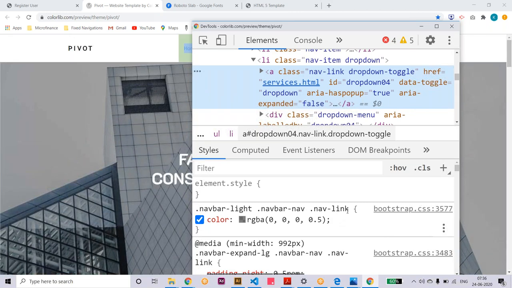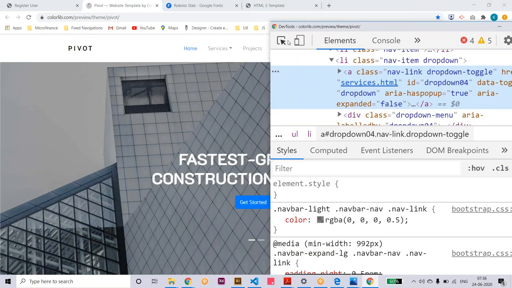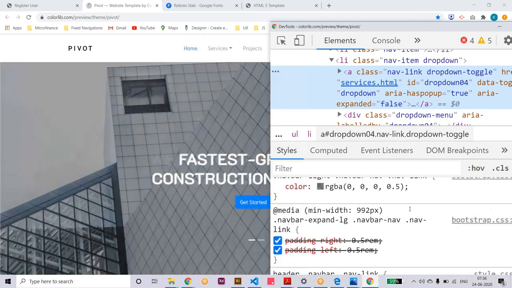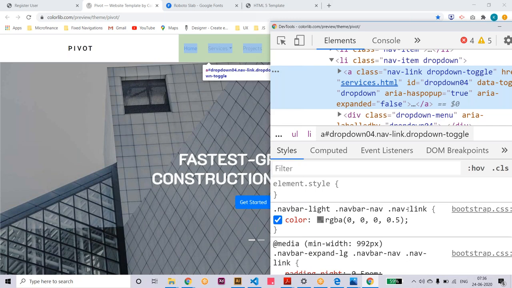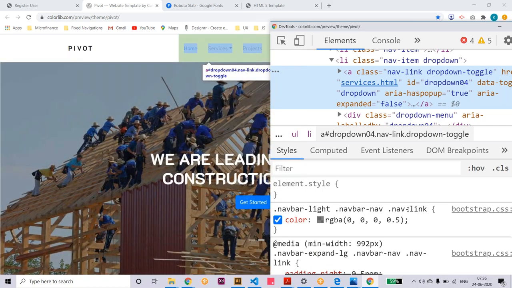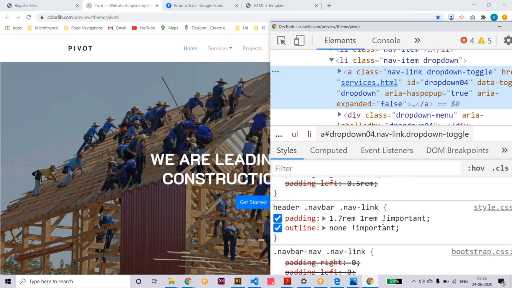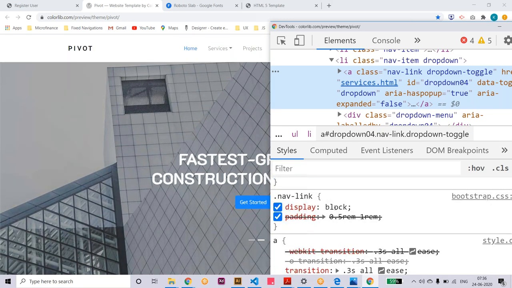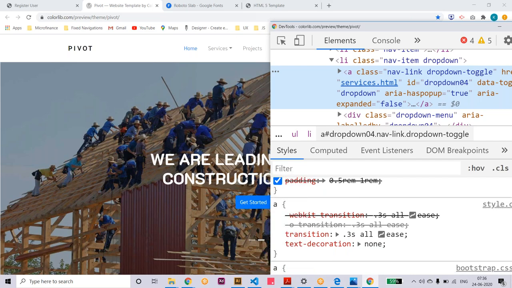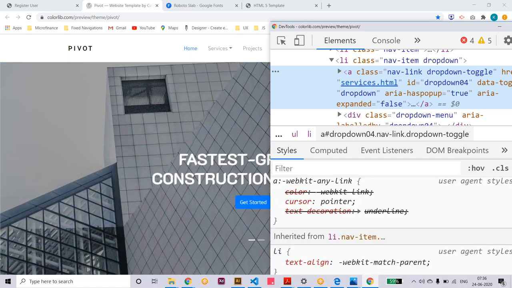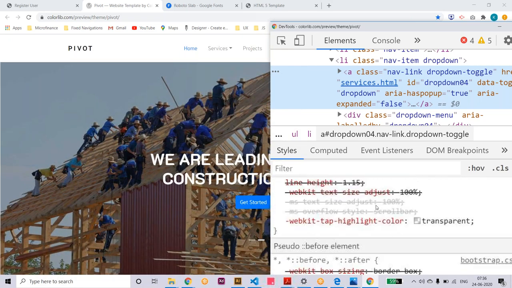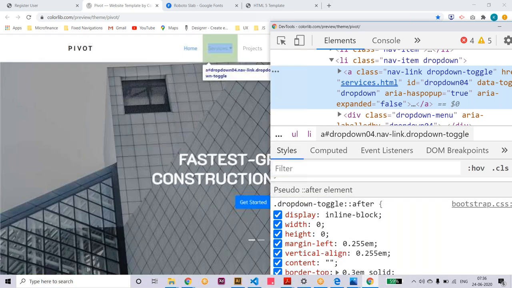See here, they given the nav link here. Where it is services, it's services, right? In the services, this is a class like nav link, that is the default class. Almost all they are going to display this link. These are all bootstrap classes from the bootstrap framework. Drop down copy of the display inline.